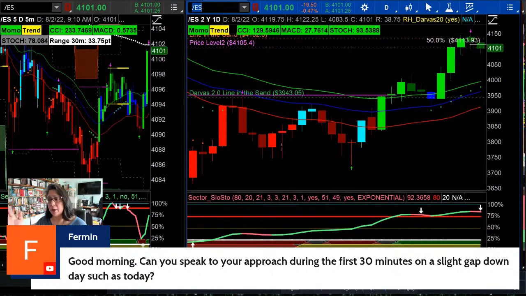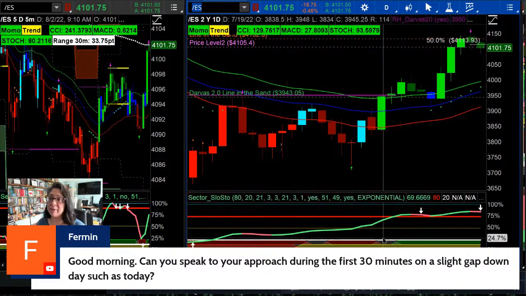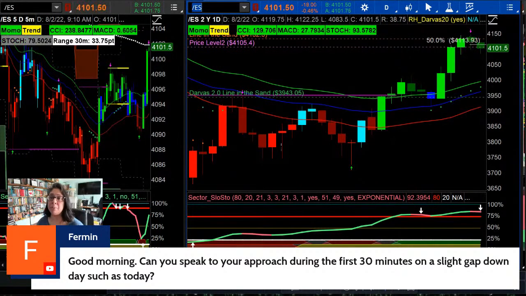So a plain old pedestrian gap usually doesn't have quite the same fading, meaning buyers coming in to buy a gap down, the same fading as say you'd see in a true gap where we open below the low. So I'll just treat this as a vanilla gap and go through my typical process of focusing on ranges during the clearing range. And then if I want to fade the gap, I'll focus on a shorter term high-low range after the bell and see if the momentum reveals itself.